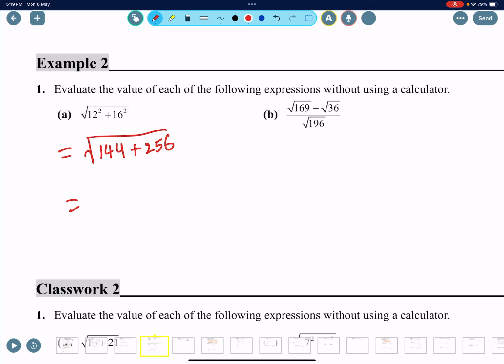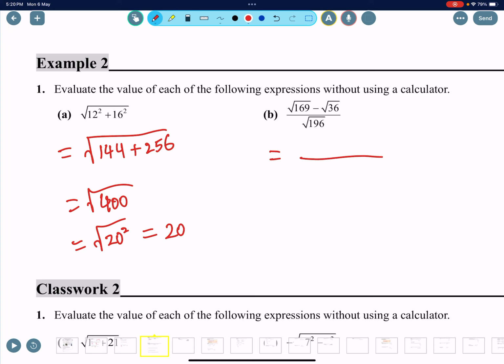256. Now, if you add it with 144, I mean, obviously you can do this without calculator, just takes time. You get 400, right? So you get square root 400, and square root 400 is actually gonna be 20 squared, and then you can cancel the square, and the square root becomes 20.